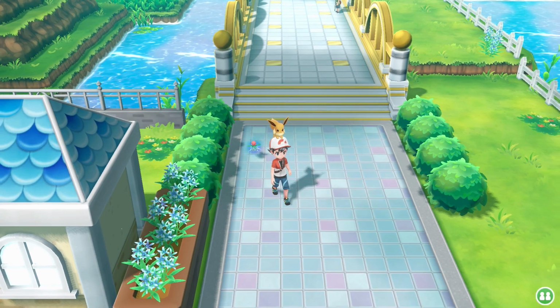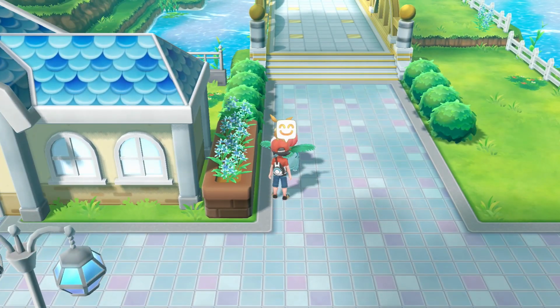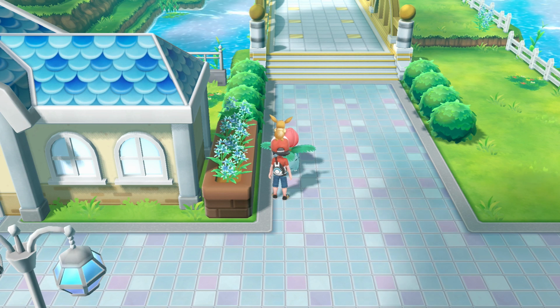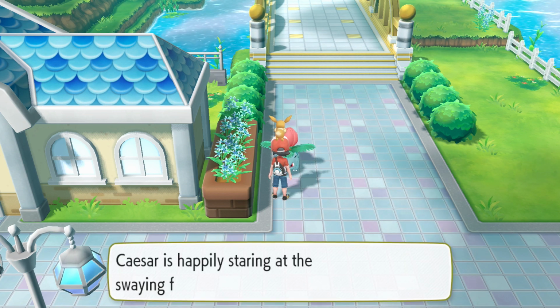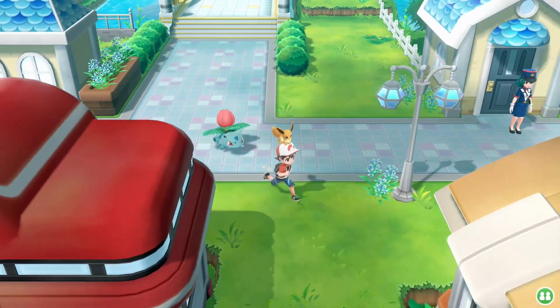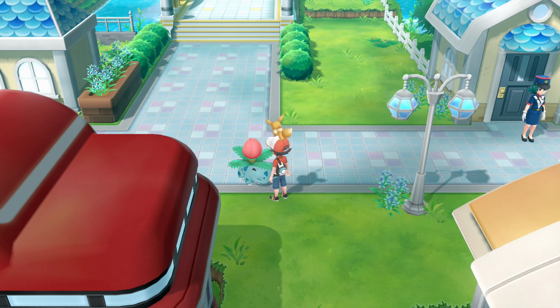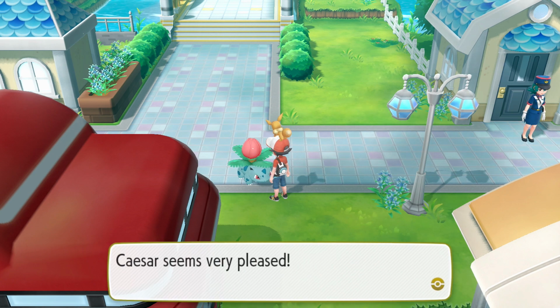All right, that's enough. Now we've got to get to the real challenge of today, which is Ivysaur found an item in the flowers there. Happily staring at the flowers. Oh, wow, you didn't even find anything, huh? You little punk, you tricked me. How could you? At least he's happy. I like that, though. Seems very pleased.